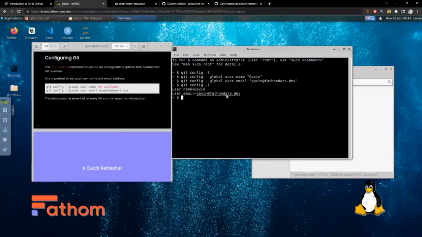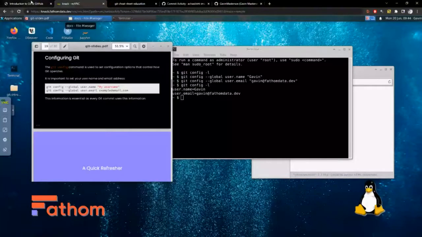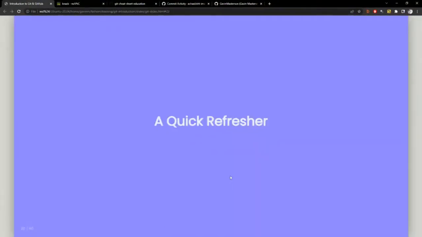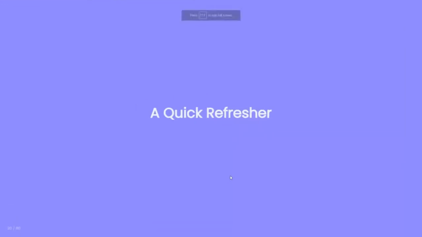As you see in the slide, this is important because when we make commits, it's not always Gavin working on the project. Sometimes it's Andrew, sometimes it's another colleague, sometimes it's me, and who makes the commit gets stored along with the commit message. So it's important that we set this up properly before we do any work on a project. That way, if anyone has any queries, they know who to ask, email, or even blame. Git blame is a feature of Git as well, but we won't cover that today. So let me jump back quickly.